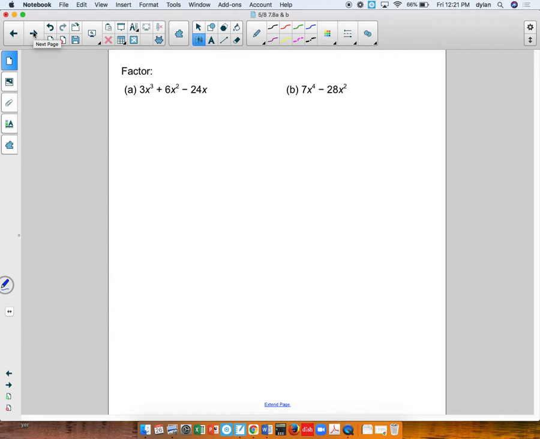All right, so just to recap here, let's look at a couple factoring techniques for higher degree polynomials. For the first one here, we have 3x cubed plus 6x squared minus 24x. And this looks hard until you factor out the GCF. So that's always going to be our first step. In this case, the GCF, the thing that all three of these have in common, is a 3 as well as an x. So our GCF would be 3x. We would factor out 3x, and then inside we would have x squared plus 2x minus 8.